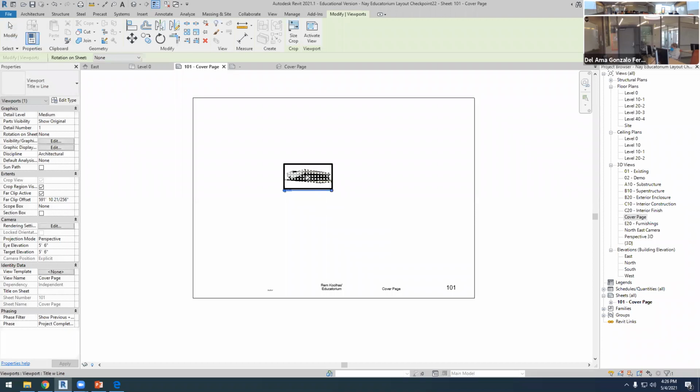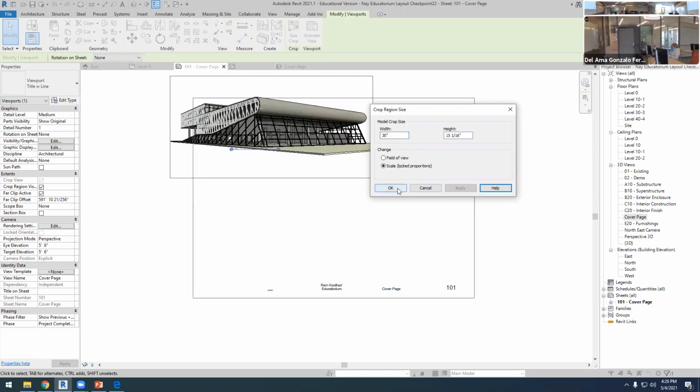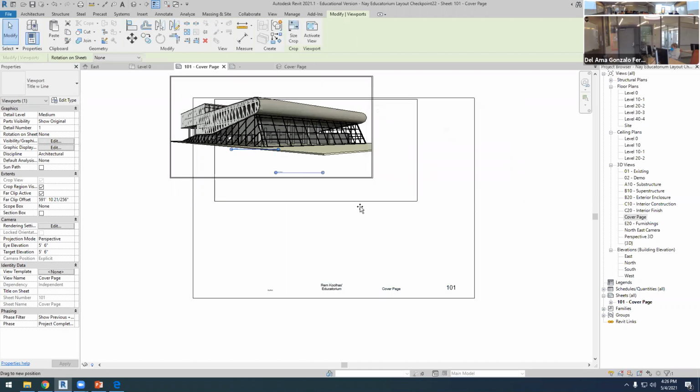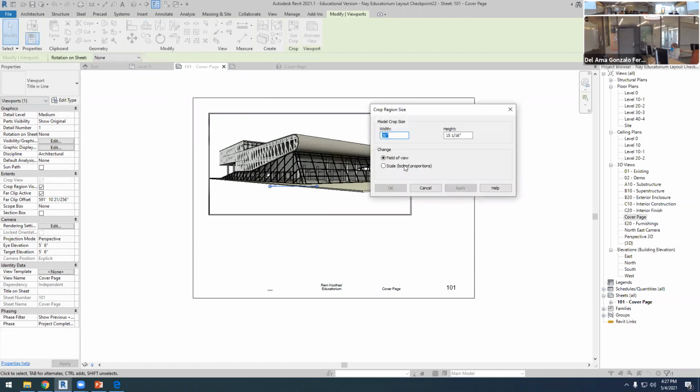It's too small, has to be much bigger. And can we change the scale? Yeah, we can here use size and crop, scale, and lock proportions. And the width has to be much bigger, 30. Can be bigger.